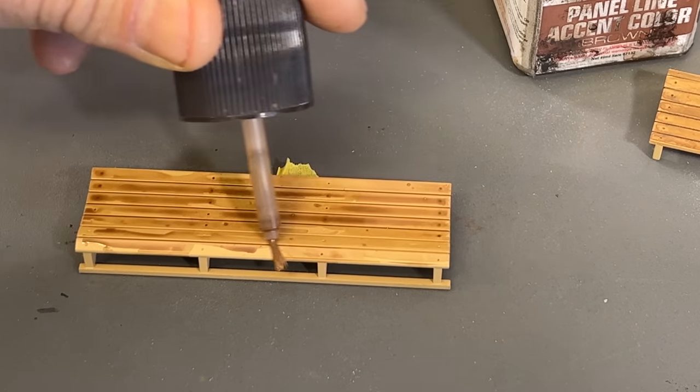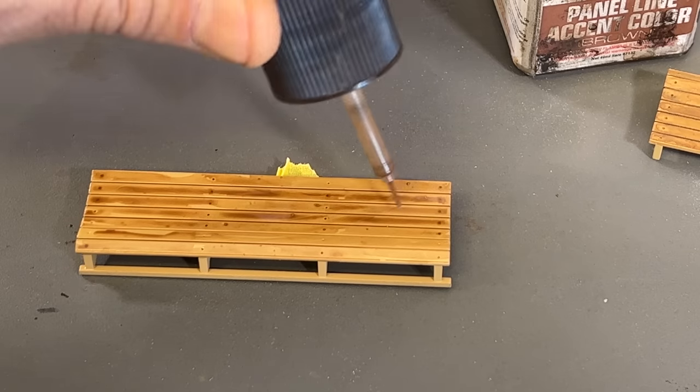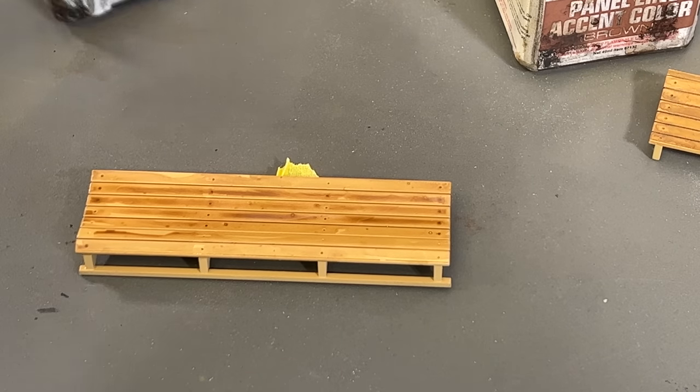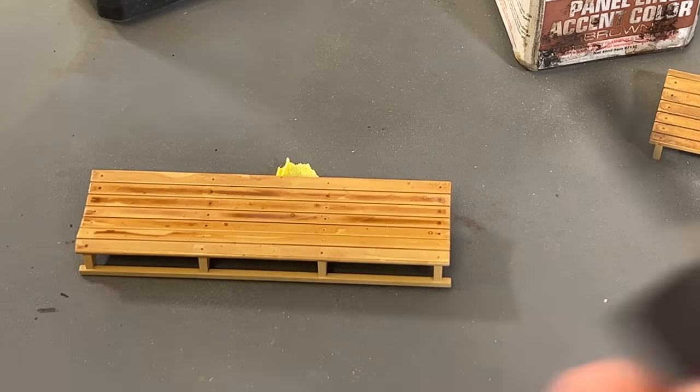And you want to just make sure you've got a coat over the entire thing. And I know some of the areas look a little bit darker and heavier than others, and to a degree you want that. So what we're going to do is let this dry for just a little bit. Normally I would want it to dry for maybe 15-20 minutes, just so it makes the black go a little bit easier on there, but I can kind of show you.